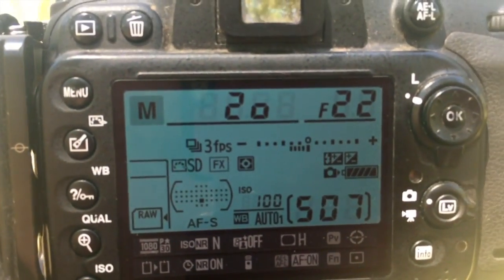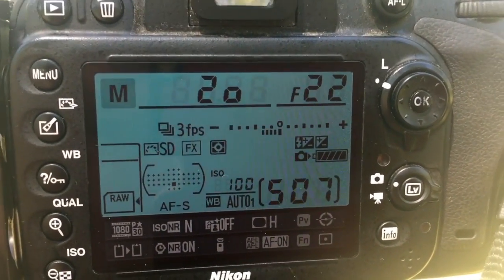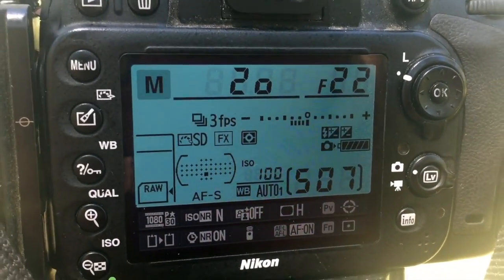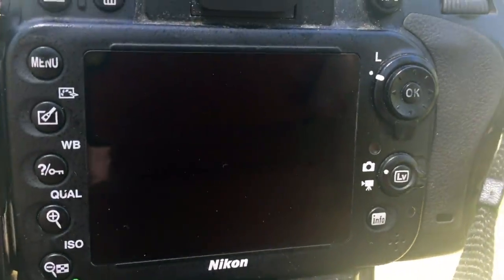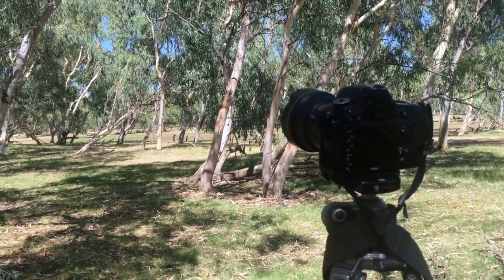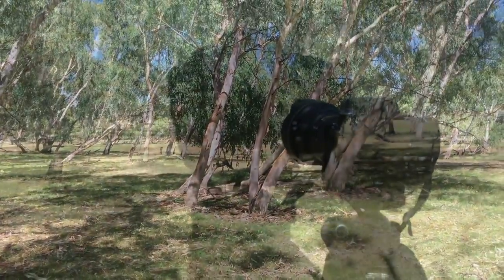My current exposure is f/22, which gives us a large depth of field. I've focused halfway into the picture, and we've got a shutter speed of 1/20th of a second — I can't really handhold that, and plus we're going to take three photos to merge together so we want to make sure the camera is quite still. Also, you want to make sure the wind's not blowing too hard, because we've got to merge the three photos together and if you've got leaves ruffling everywhere the photograph probably won't look that good.